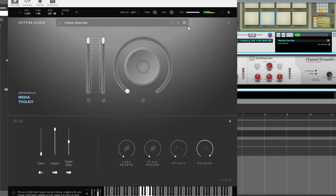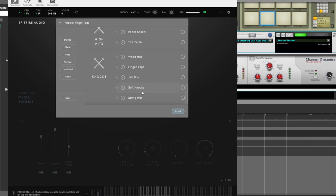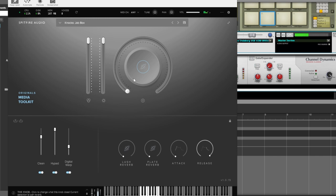I think, is this the last one? Oh, we've got a few more. It's finger taps. These are great for building, you know, drum kits and stuff. Like I said, I've used the sounds from this in tons of stuff. Since it's a media toolkit, you know. Let's get that volume down a little bit.